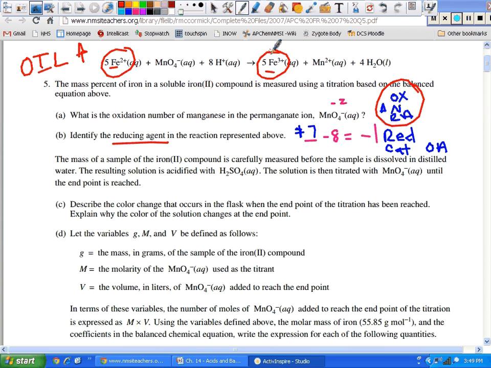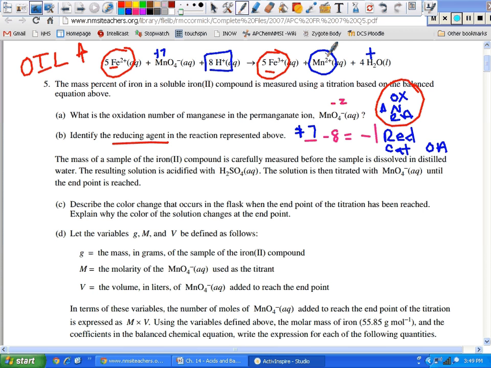Okay, very good question. If they're asking you for the oxidizing agent, it will not be hydrogen, and the reason why is because over here, hydrogen is also a +1. Now, MnO4, we've said it's a +7. Well, over here, it's a what? +2. So that is being what? Reduced, therefore it's the oxidizing agent. Good question. So all you're doing is looking for which one is being oxidized.